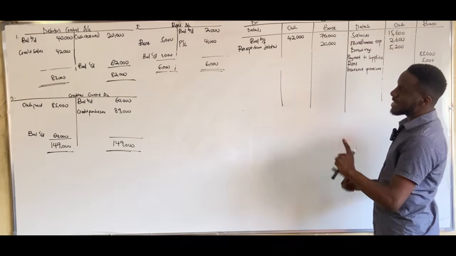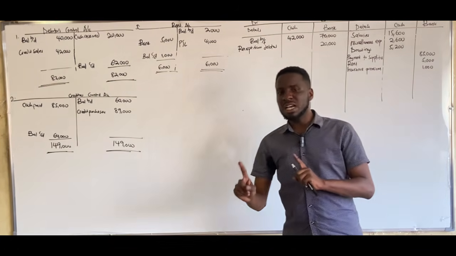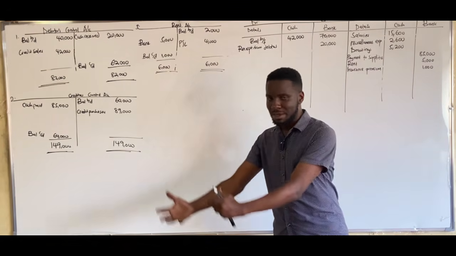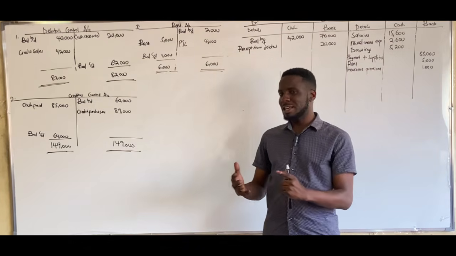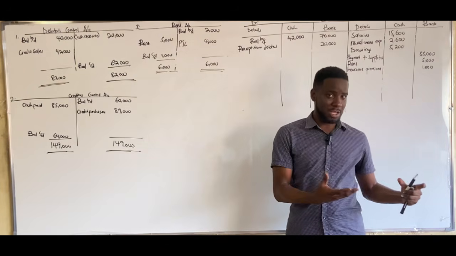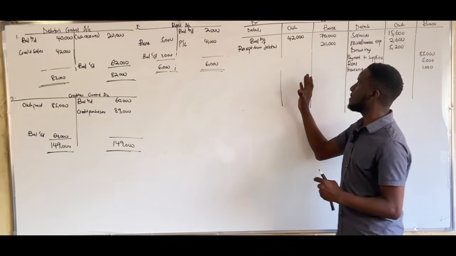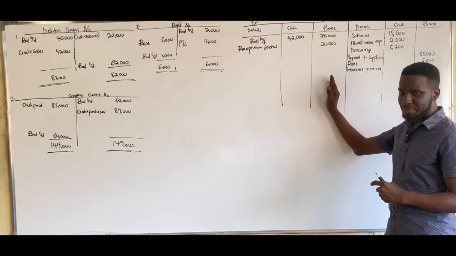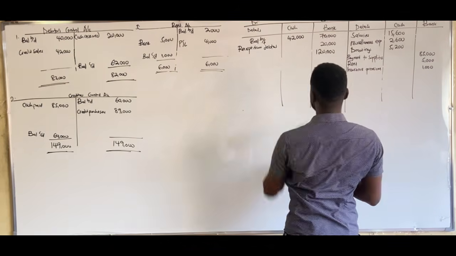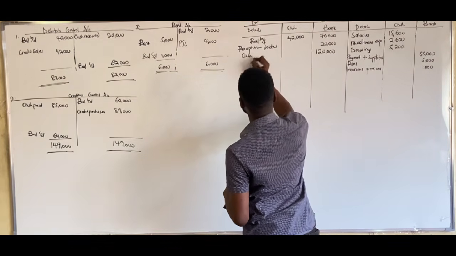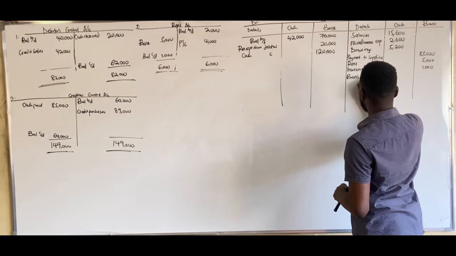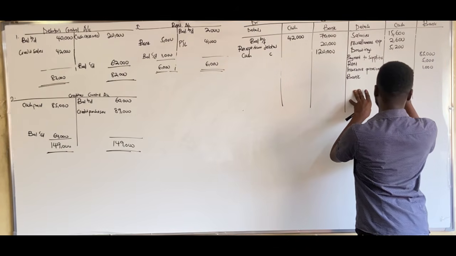Then they told us that the remaining amount, which is now the 120 millions, is cash. Meaning that this is cash held by the business. Now, if this is cash held by the business, it means that we are going to perform what they call a contra entry. So we are going to take money from the cash to the bank. So since the bank is receiving, we are going to put 120 millions here, and then we show that it's coming from cash. Contra entry. We come this side and say we are crediting money to the bank, but the cash is losing 120.